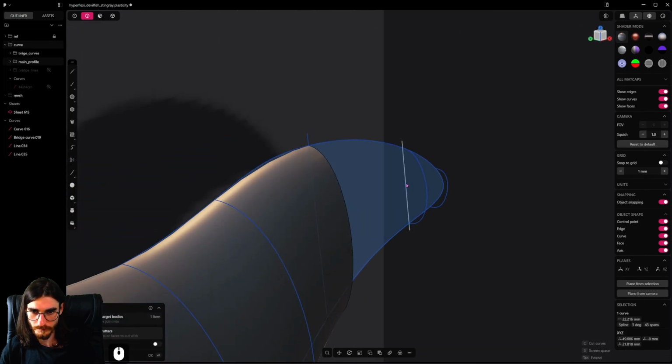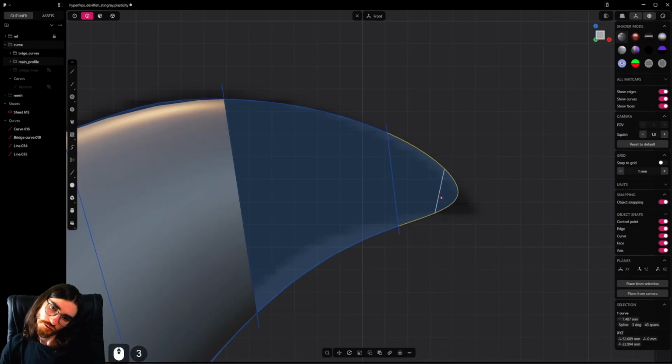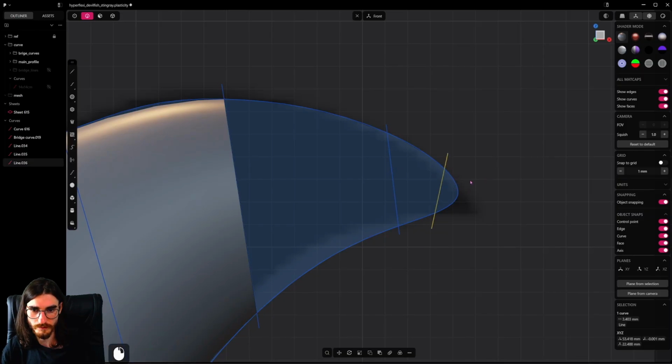Shift C, cut it, good. And here, yeah, let's use the same thing because we definitely need it, like that, a little bit bigger. Shift C, drop it like that, good. And these bastards should be joined together.